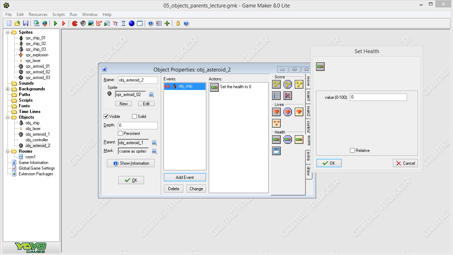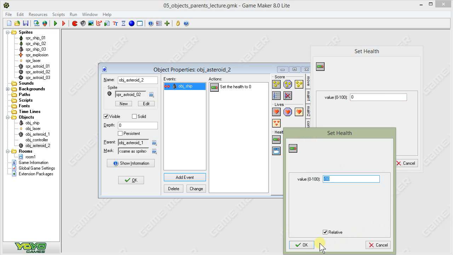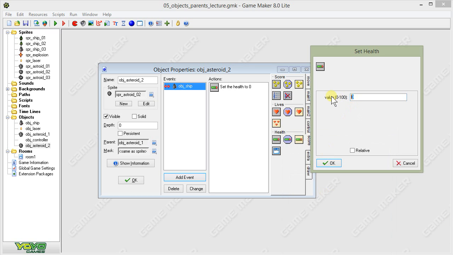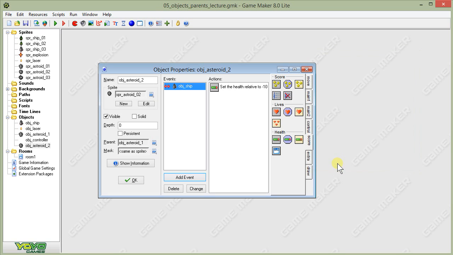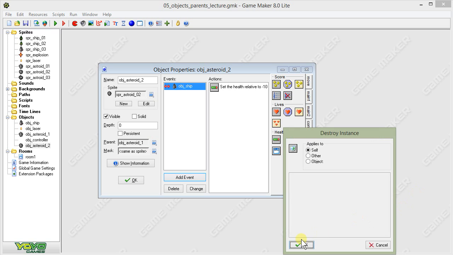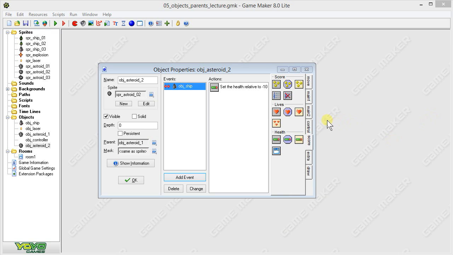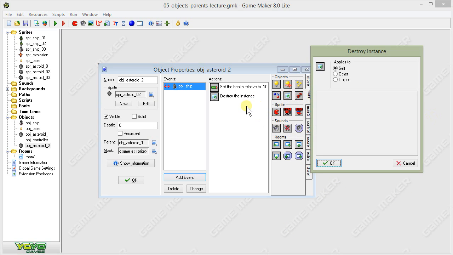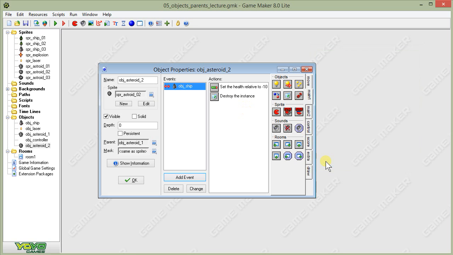And I'll knock off, how much am I? Let's knock off 10. And we're going to destroy the instance. There we are. Okay. We'll come back to this in a minute, but first we need to set up our other asteroid.